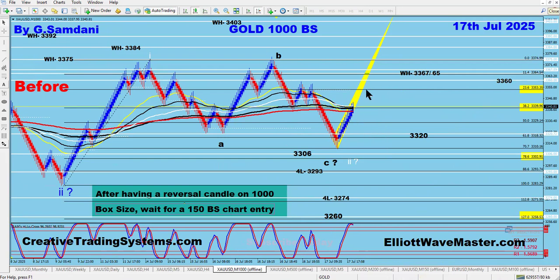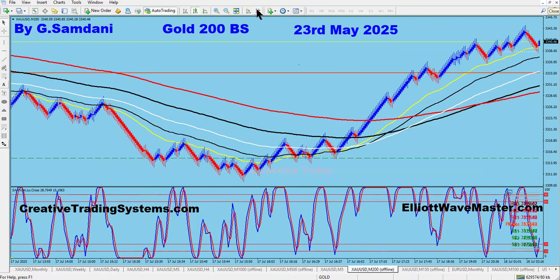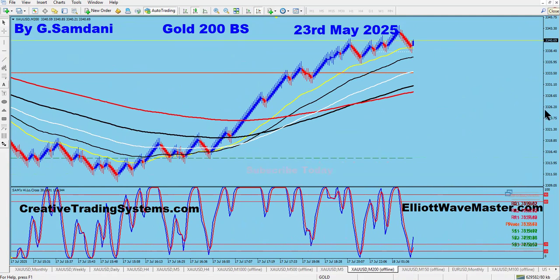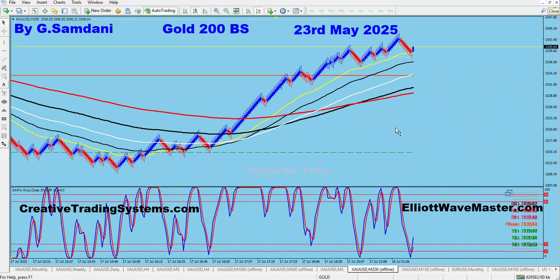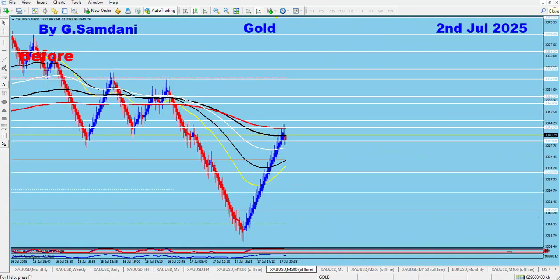And if it continues going to the upside, then we will jump on it, probably from the 200 box size chart now. Initially it's like 150, but then later. So it's constantly going to the upside, but I will not dare now. I will probably wait until the London session to see if it retraces a little bit and then goes to the upside. For a retracement, I'll be looking at the 500 box size.